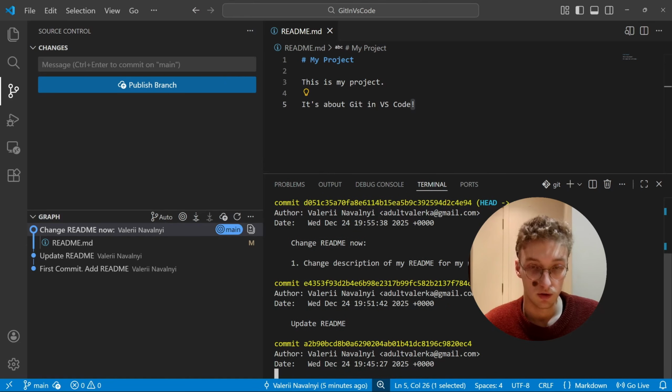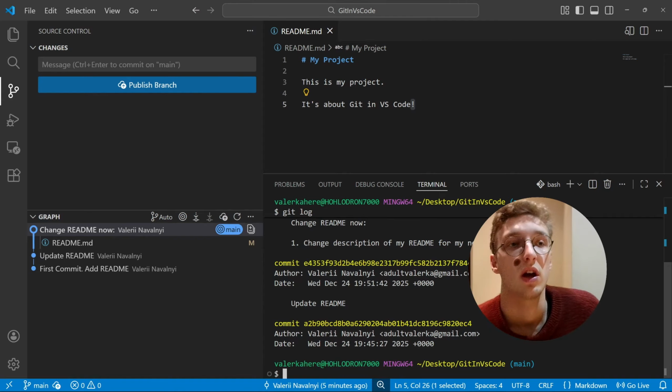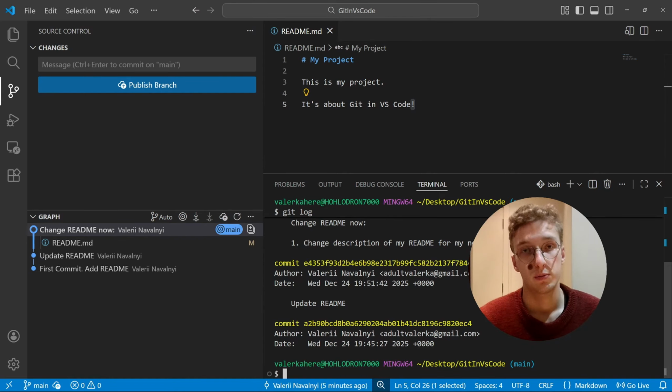So if I want to reset, to go back, to redo this commit, you can do this with your personal projects, but with team projects, you don't want to interfere with your team's work, you need to agree with your teammates. Be careful with this. But because we're just experimenting, it's okay.